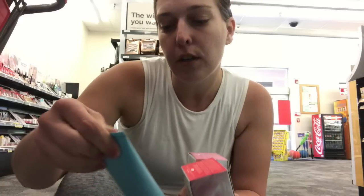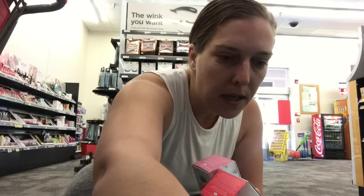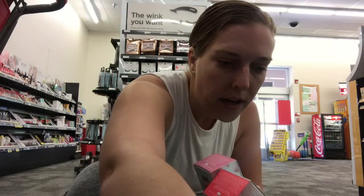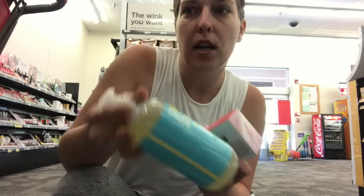So they have some foot cream right here. It's the Aloe Leaf and Peppermint Foot Cream. This is priced for $10. They have some body butters priced for $12. There's tons here, you guys. There's some body wash for $10 as well, lemon sage body wash. They have some hydrating eye gel right here for $22.